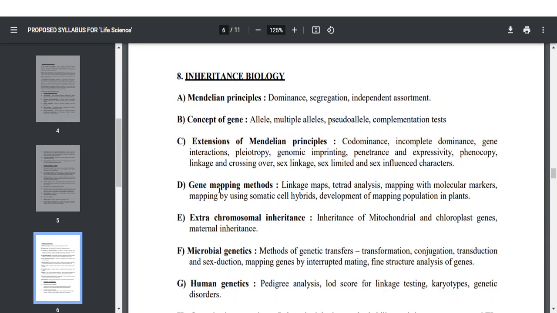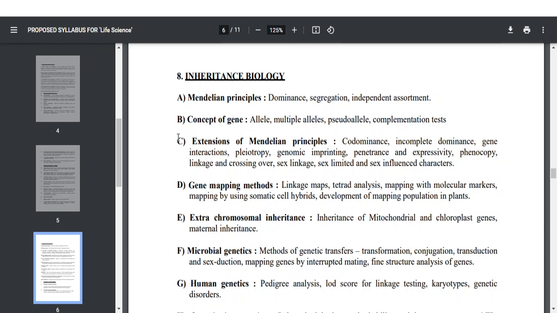I will be skipping this particular unit, and I will be concentrating only on the easier topics. For example, if you take gene mapping methods, I am not that skilled in them. I will not be memorizing these things. It is hard for me, so I'll be skipping.